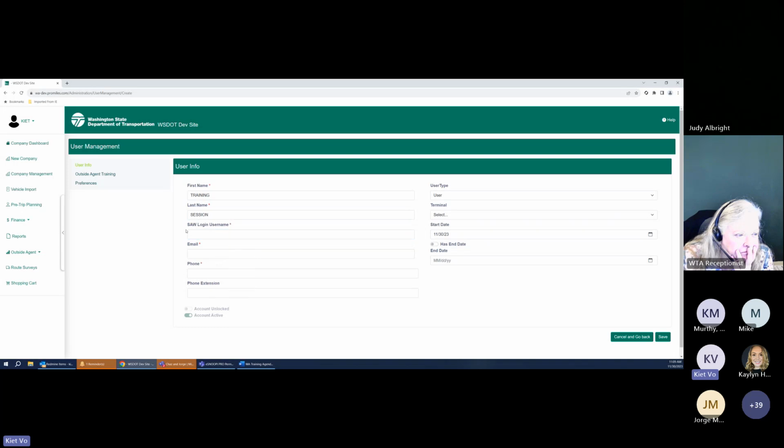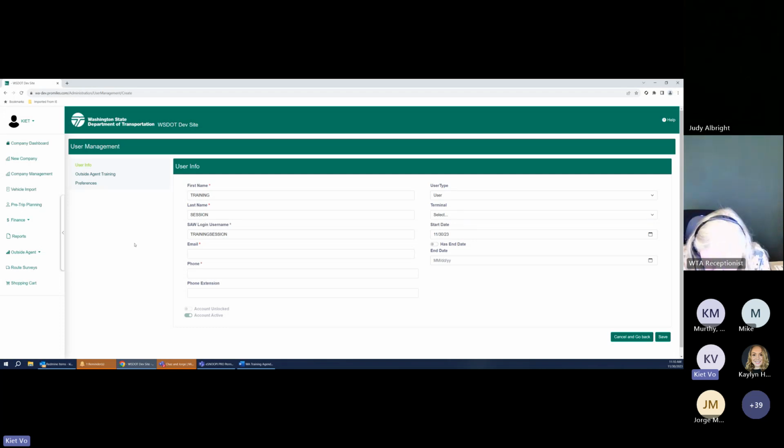You also need to have a SAW login username. So at this point, what you could do is you could go ahead and give them a SAW username in this field. And then this user will need to go off into SAW and create their SAW login on the SAW side of things. With that, you won't need to do that for your logins when we go to production. Like I said, we'll already have your SAW logins tied to your permitting accounts. So when we go live, all you'll have to do is just log in with your SAW login and you take it directly to permitting.